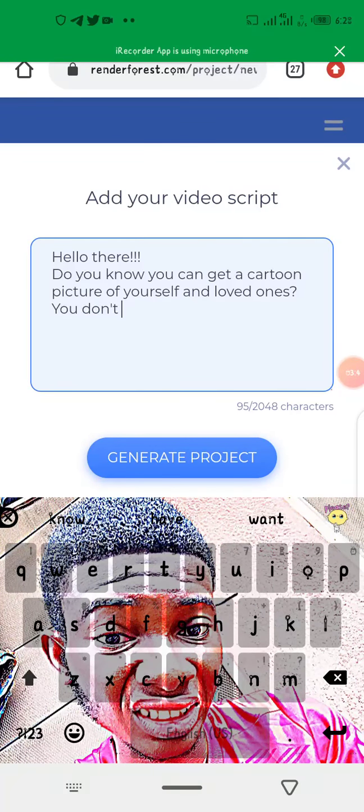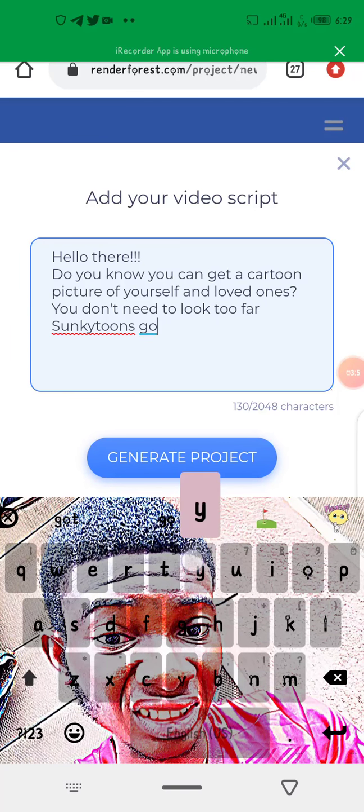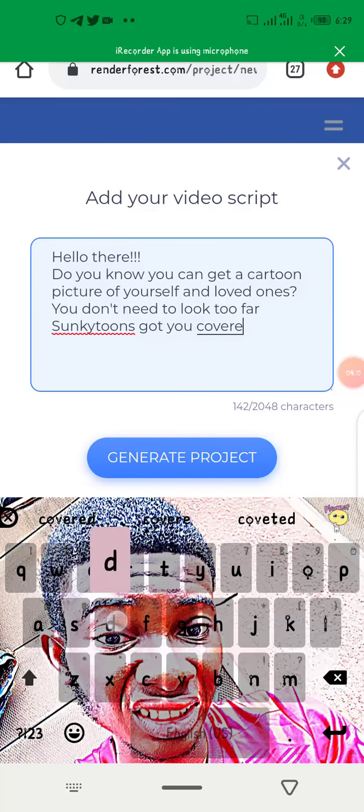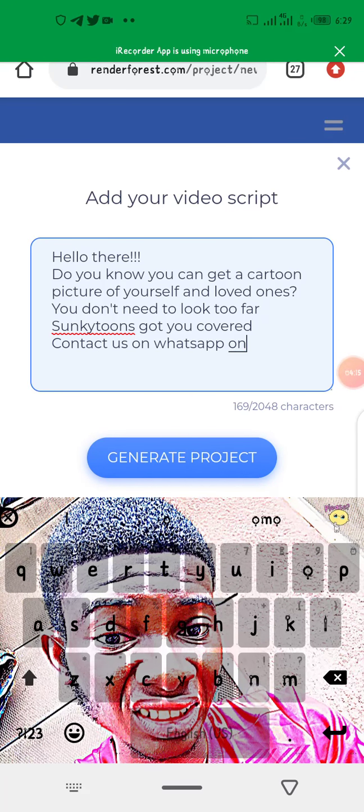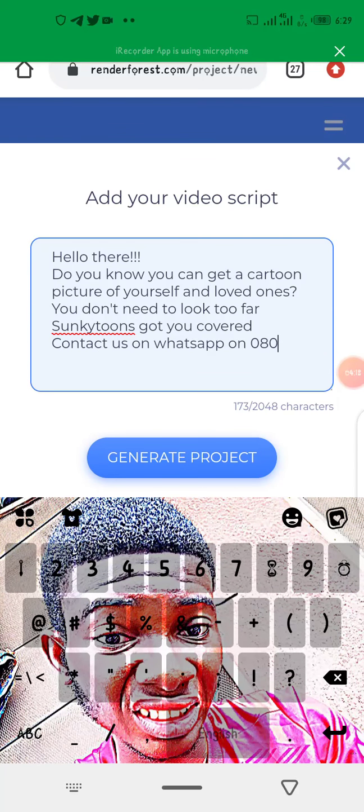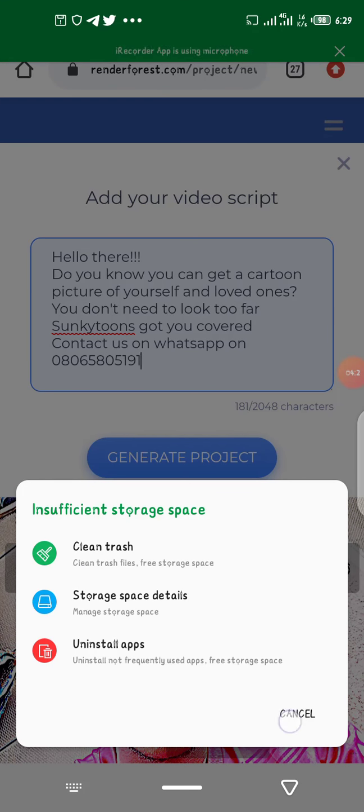You don't need to look so far. Then we'll move to the next one again. Something got you covered. Contact us on WhatsApp on 08065825191. So we are done with the script now.